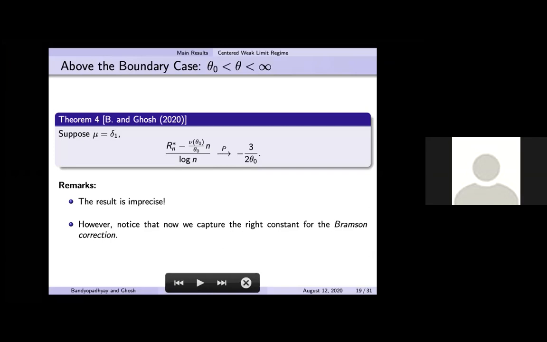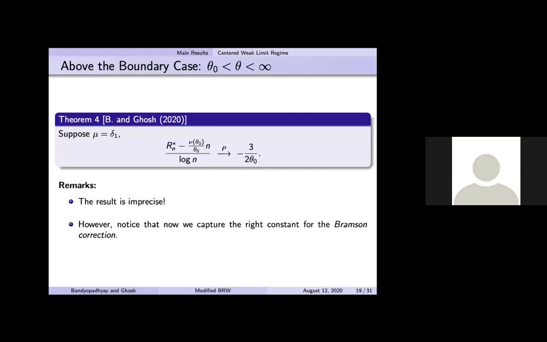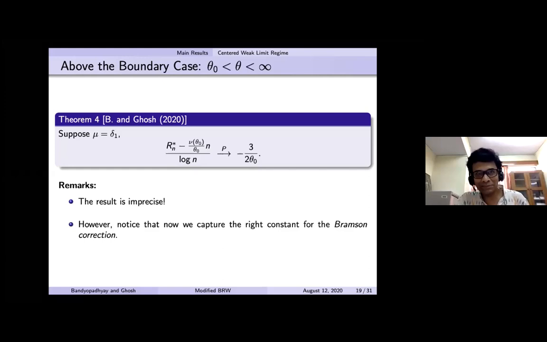So Yogesh, can I ask a question? Yeah, go ahead. Do you have any results when you make theta go to infinity and in the limit you can try to recover the classical limit from this? No, you have almost jumped to the last slide. We'll come to that, Anishta. Okay. Any other question?